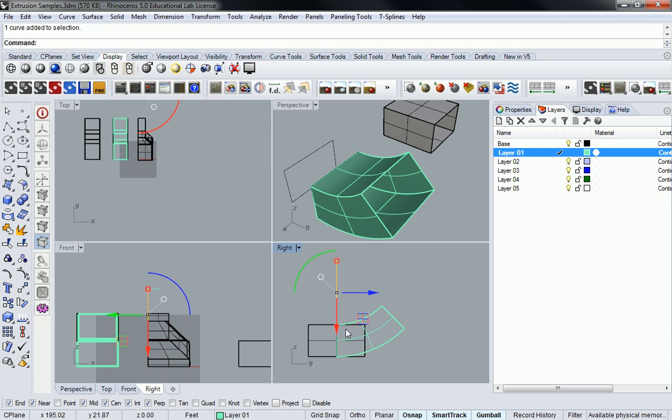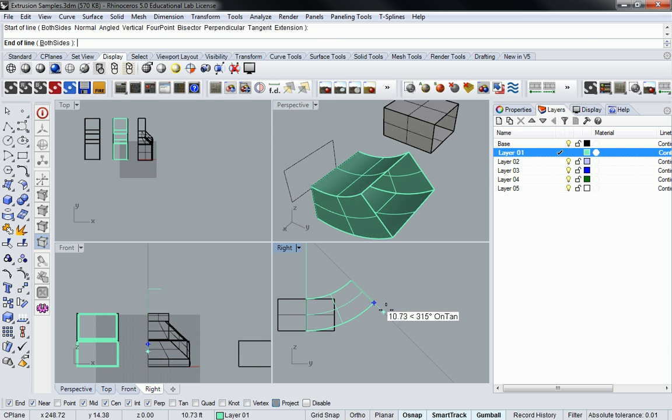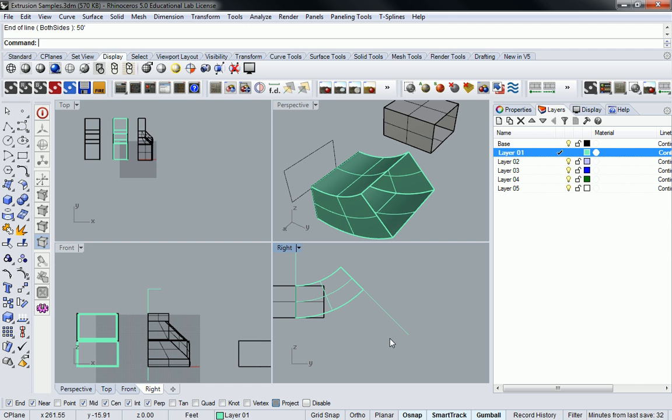I'm just trying to think of how I want to describe this here. So this is the right-hand side, so left-hand side. Yeah. So this one I'm actually going to, do I want to do it there? Nah, don't worry about it. I'll just do this. I'll draw another line with project on from here, and then follow that out 50 feet. Okay, so this is going to give me my tangent curve to go back up the other way. And with that, I'm going to select these curves.